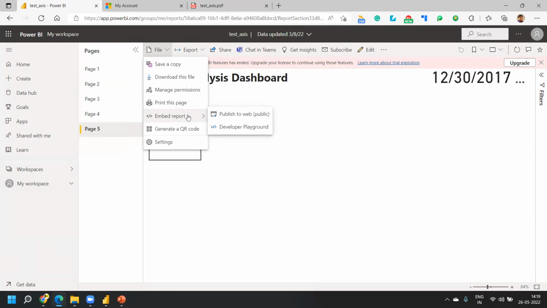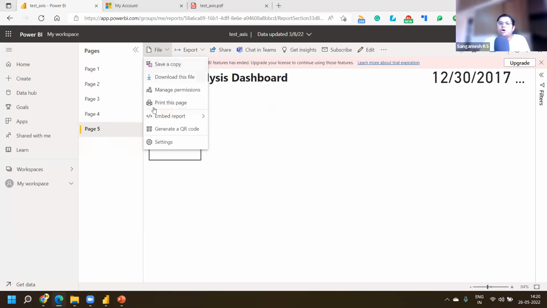If you have an internal website, because many organizations these days have internal websites, or a SharePoint website, or a shared drive website, in that case you can access these dashboards in that area as well. So these kinds of things can be made possible. And here again, you have an option to print this particular page, which is not an ideal task to be done. So these are some of the options available with Power BI service.